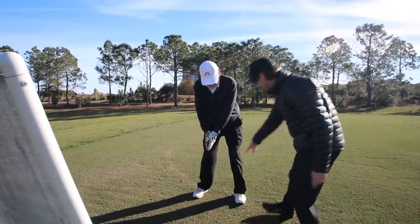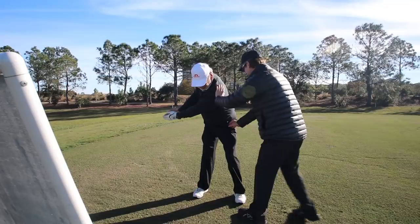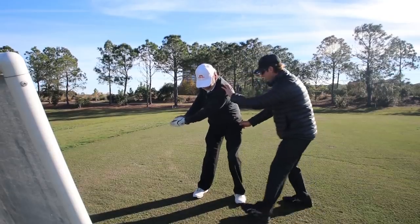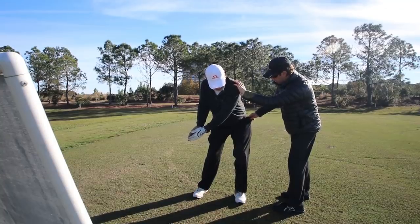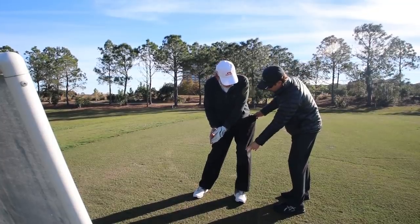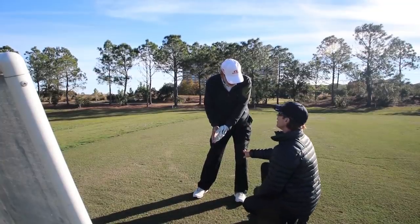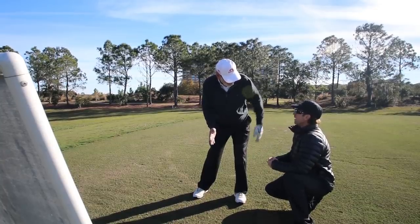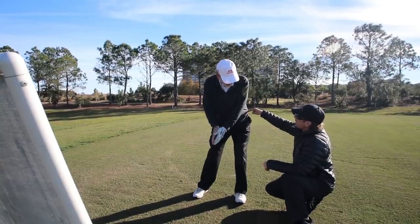Let's do it again. Legs are going to stay anchored in. Let's get a nice good coil going back. Now shift to the left. You slid your hips closed again, so you've got to open them. Shifting and opening at the same time — and now push that left hip out of the way by straightening that leg. I want you to feel a ton of work on this left side. You feel a lot more weight over there. Yeah, it's all up in here now. This is the part of the body that helps bring everything down, which is why I need you to load it going back.